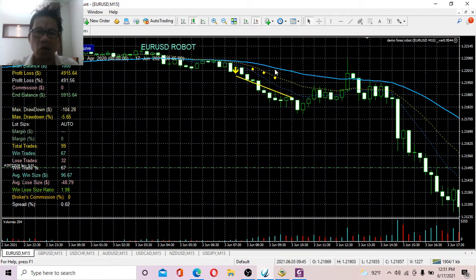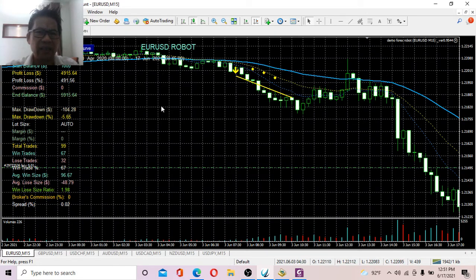If I hover the mouse over the line, I see the profit or loss for that trade and also other parameters. So that's why this backtest tool on charts helps me greatly and quickly to program the robots to make them profitable. And you see the yellow diamonds, which are actually getting stuff.